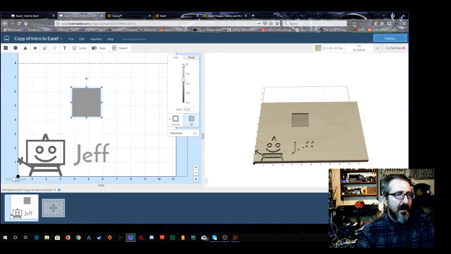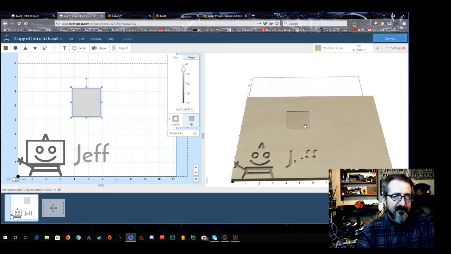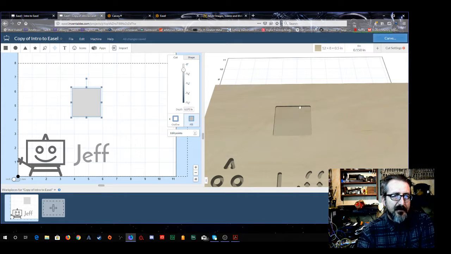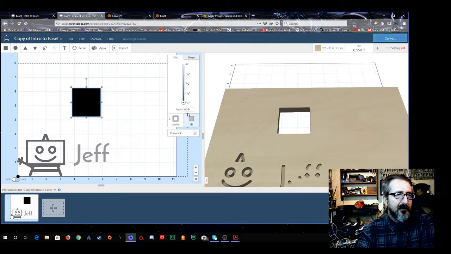This right here is focused on the cut depth. So you can see, I'll zoom in on the preview, but closer to 0, when sent to the carver, it will barely carve into the surface, right? It's less than 1/8 of an inch. So this is controlling the depth of the carve. So we've got 1/4 inch, and then 1/2 inch would probably be all the way through the item, right?